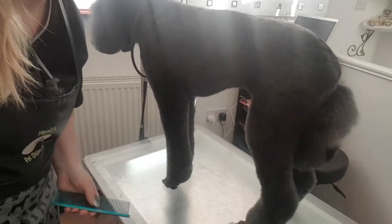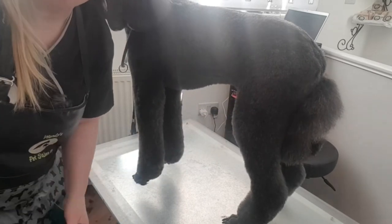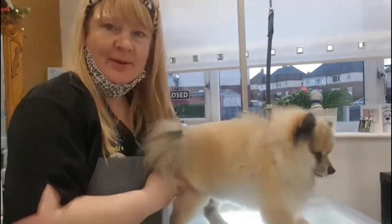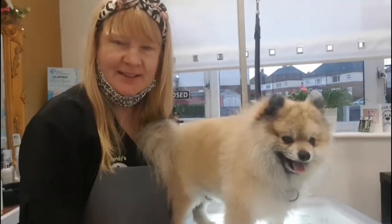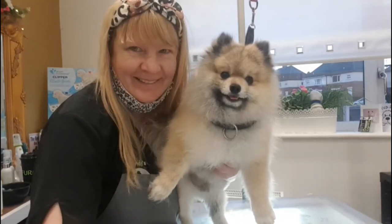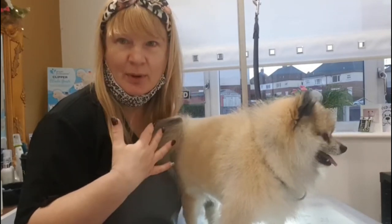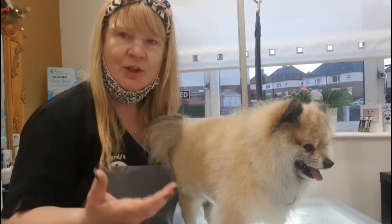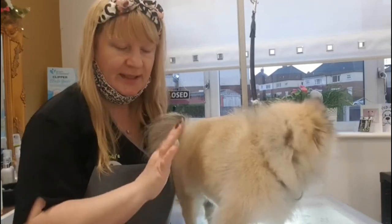Today on a spitz coat, a Pom coat, and it brought it up lovely. When I first met this little guy he had a sort of Clipper alopecia, so he was quite bald. We've grown it back over time and he's got a lovely coat now — we just scissor it to a manageable length. I've used that shampoo today, nothing else, no other sprays, and it's brought it up lovely. It's not too soft, it's not too dry, it's beautiful and it's really nice to scissor.